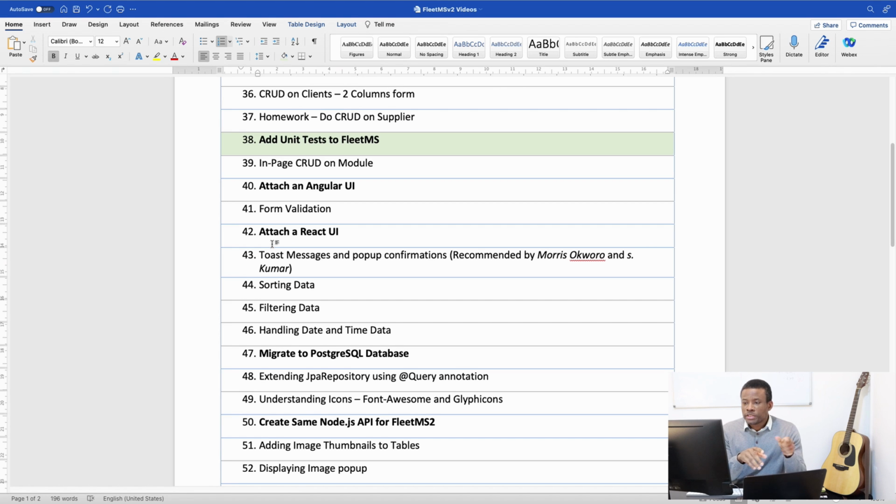So today we are going to continue from part 38, adding unit tests. Actually, I forgot something. I wanted to add unit tests for REST APIs, to test the performance of REST APIs. But I forgot that what we have here is not a REST API, but an API that returns templates, or HTML templates. I'm going to also do the unit testing for one of the methods, and that is find by ID.